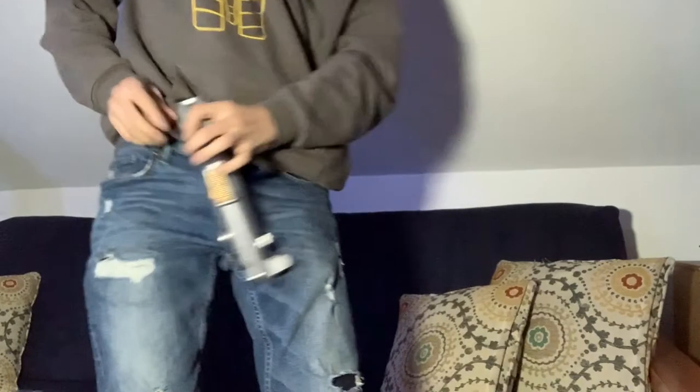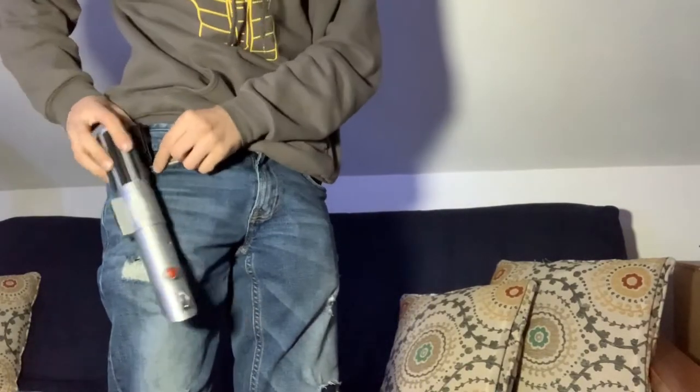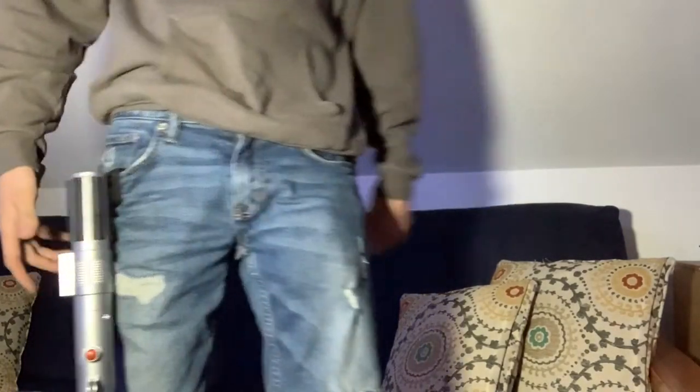So first off, we've got the belt clip. There's just this little piece — I forget what it's called — and that just slips on there. Then it'll just attach to my belt. I put it on the wrong side, but yeah, it'll just attach to my belt like that, so that's pretty nice. I'll just clip it to my pocket for now, maybe I'll clip it on my full cosplay later.